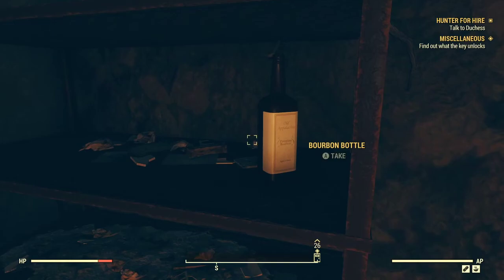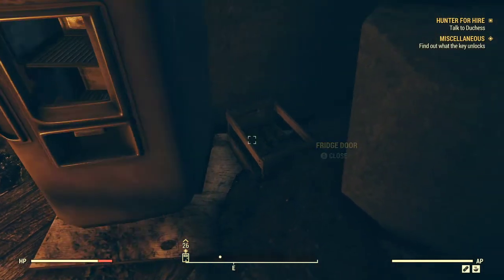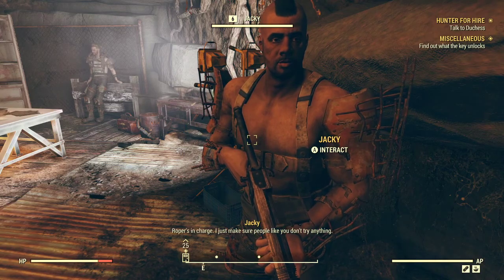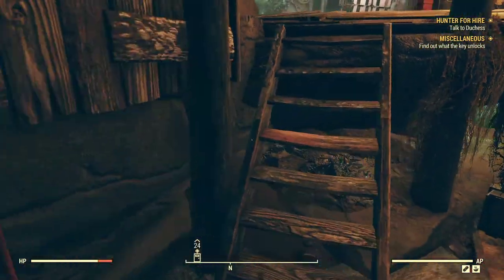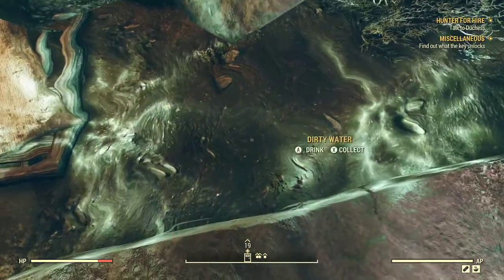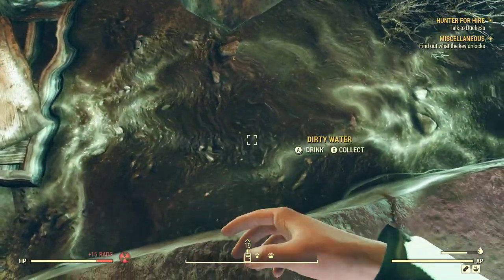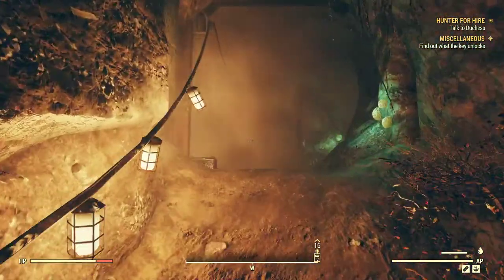Anything in your fridge? Yeah, I'll take that beer. Who are you? Jackie. Roper's in charge. I just make sure people like you don't try anything. Okay. Cave water. Yum. Thought it'd be a little less rats if it was cave water, but apparently not.